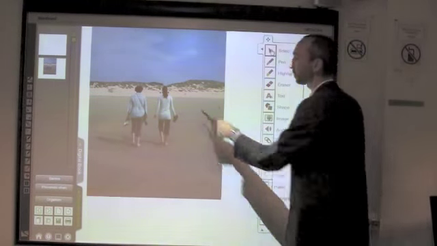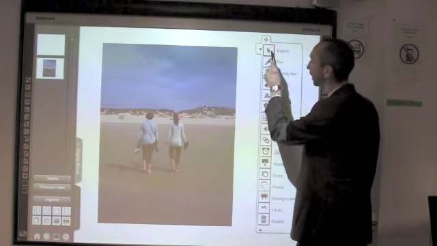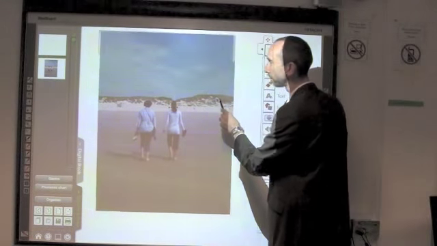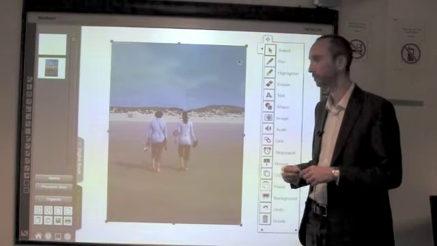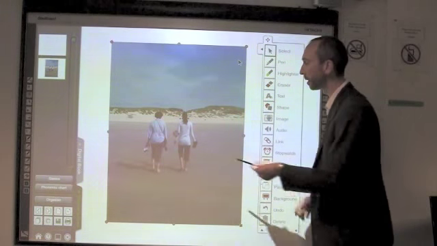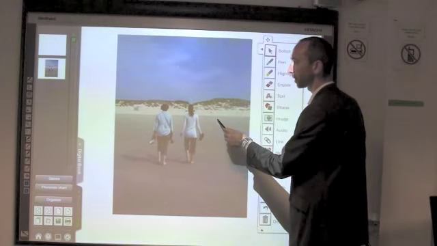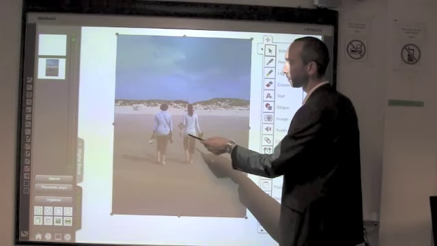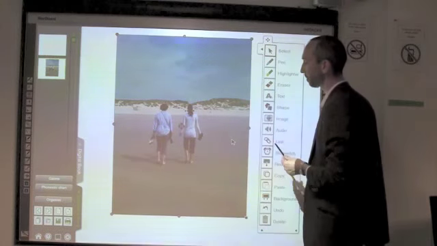Now, once that's been brought into this area, you can move it around. Okay? Remember to click back on your Select button to be able to do this. Okay, and now the image has been brought into the page. You can move it around. And if you just tap on the screen, you'll see that you have these appear next to the image.